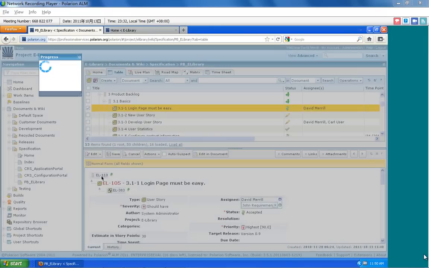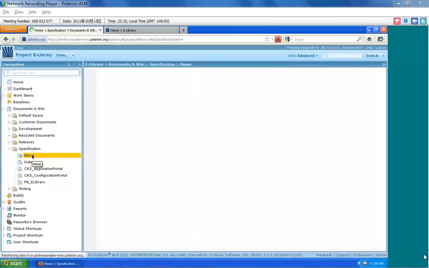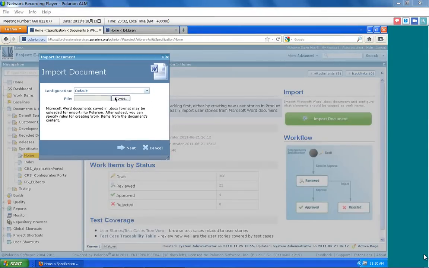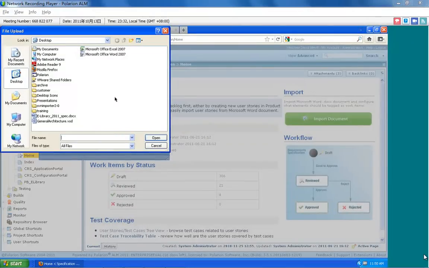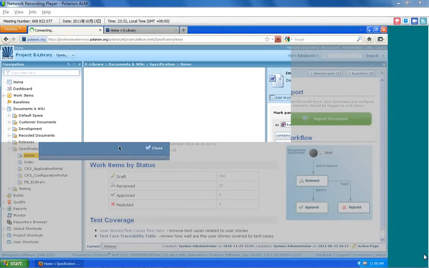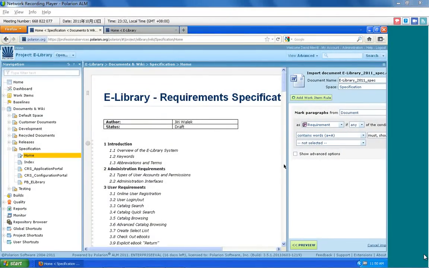from an existing document that perhaps is part of your own Word repository, or perhaps it's going to be delivered to you via a customer. So here on the specification homepage, I have this import button, and so I'll click the import button. And even though right now I'm importing a requirement specification, I could just as easily be importing a technical design document, high-level requirements, test cases, virtually any document that contains information that's relevant to the project.